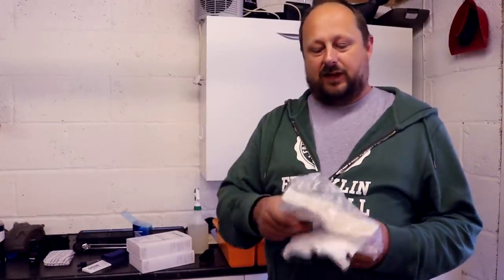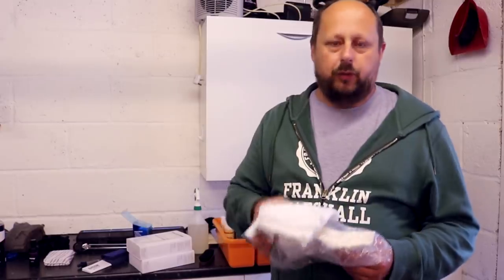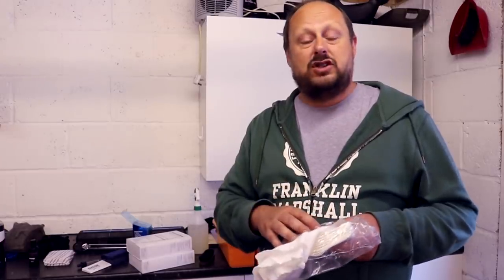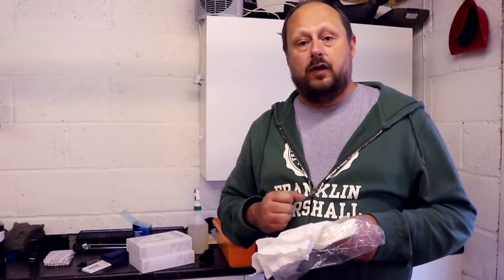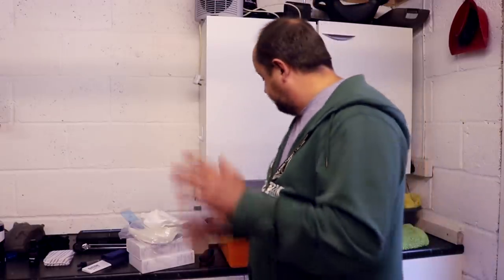I use these viscose cloths. They're even cheaper. You can reuse them, you can wash them. They're kind of synthetic cotton and viscose or whatever. They're very, very soft. They're not very aggressive. They're very smooth over leather. But they've got enough in them to actually absorb that very thin layer of dirt that you'll get on there. So typically, I use these at the moment. I'm going to run out of them in probably about a month's time. And that'll be the crunch test for me. Do I go and buy another pack of them? They're pretty cheap and you get loads of them. So I think I'll probably stick with those viscose cloths. I like the way that you can use them a couple of times, wash them if you want to, and then throw them away after a few uses. That sort of product. So anyway, let's get stuck into cleaning the leather.